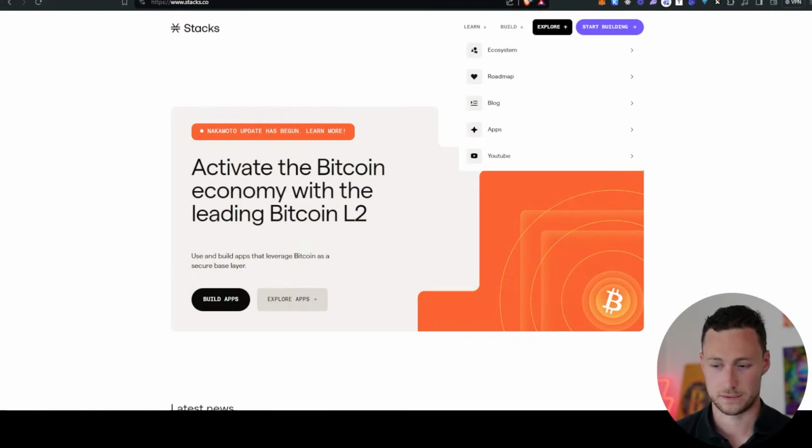To start, before we get into the DeFi opportunities on Stacks and some strategies that you can use, a few quick updates on Stacks itself. So Stacks, if you don't know anything about it, is a Bitcoin layer 2, and basically that means that it functions similar to its own chain. It feels like its own chain. However, it's designed to inherit some of the security properties of Bitcoin, and with one of their upcoming upgrades, the Nakamoto upgrade, it should, in theory, be as secure as Bitcoin itself.